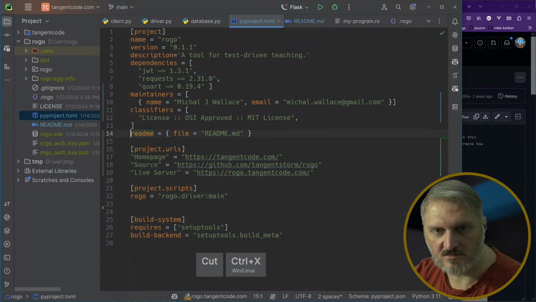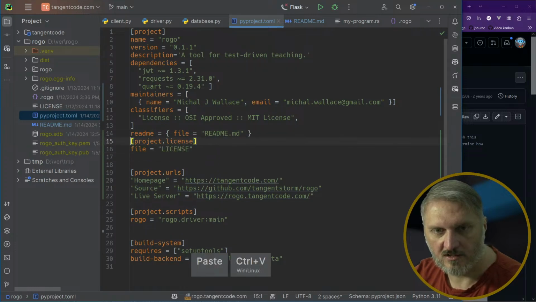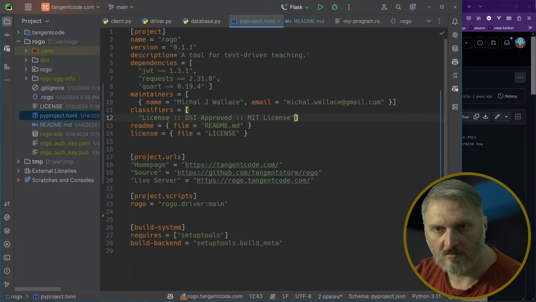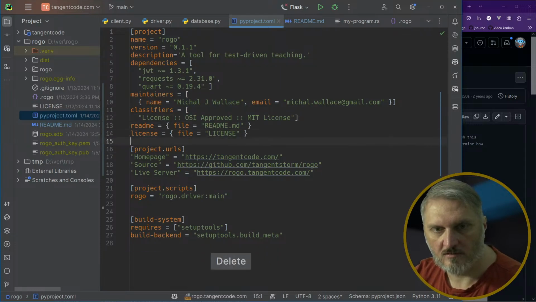Project license, I now know how to do that. So we can say license is equal to file license. Oh, what did it say? Keywords? Testing, teaching? Nah. I'll think about that later.